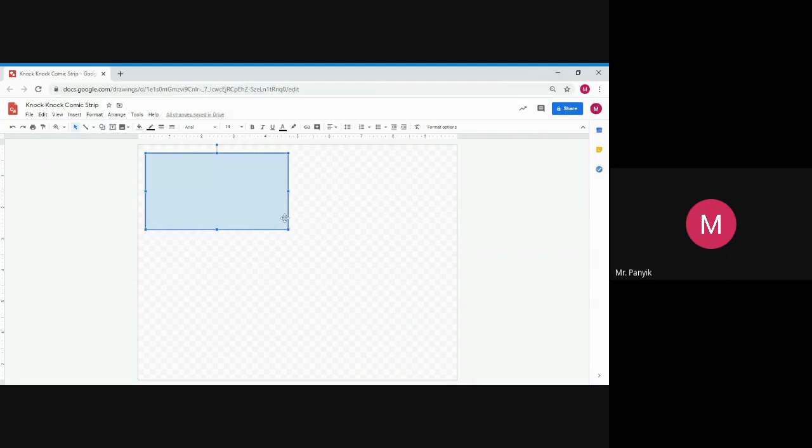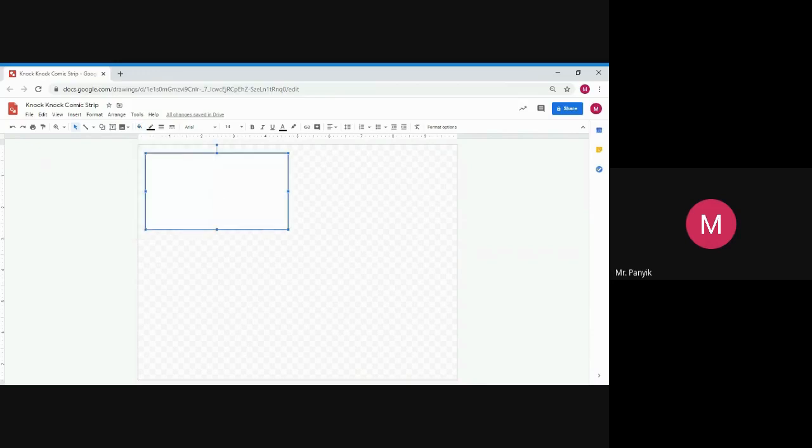Now when you draw with any of the shape tools, it will fill the shape with a light blue color the first time you use it. You can change the color of the shape by keeping it selected. Notice the little squares? Those squares are called handles. When you notice those, you can then take your mouse and click on the pink hand, which is called fill color, at the top of your screen. You can then change that to any color you would like. I'm going to change this first panel to white.